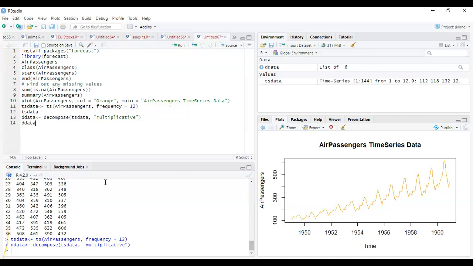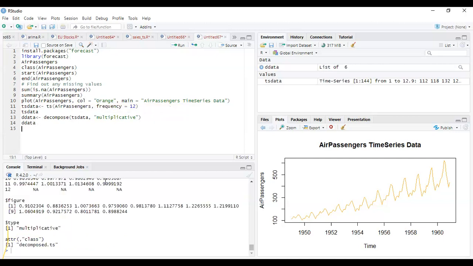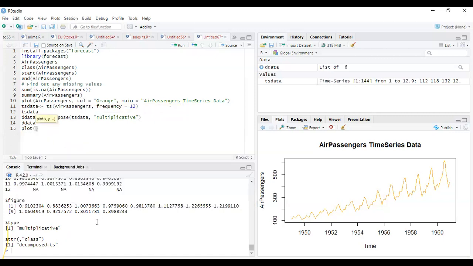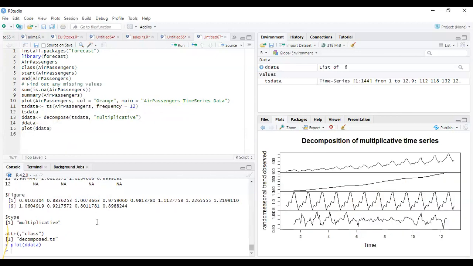If I type d data, it will give me the class decomposed.ts. Now we can plot this decomposition by giving the generic command plot and then d data. You can see at the right hand side, the plot is the decomposition of the multiplicative time series. It has decomposed the random, seasonal, and observed values.